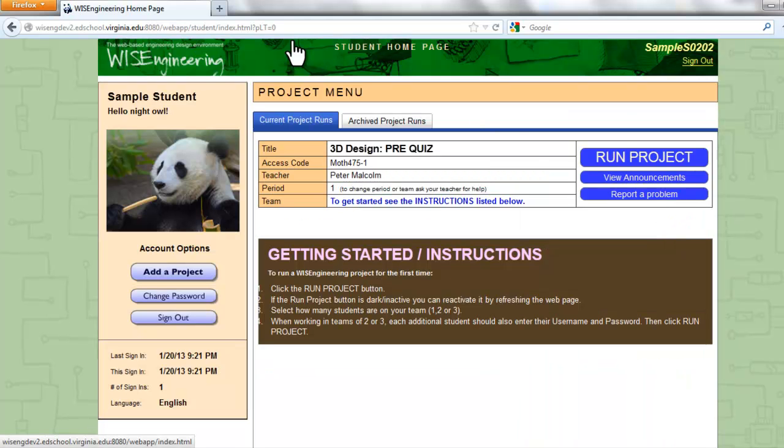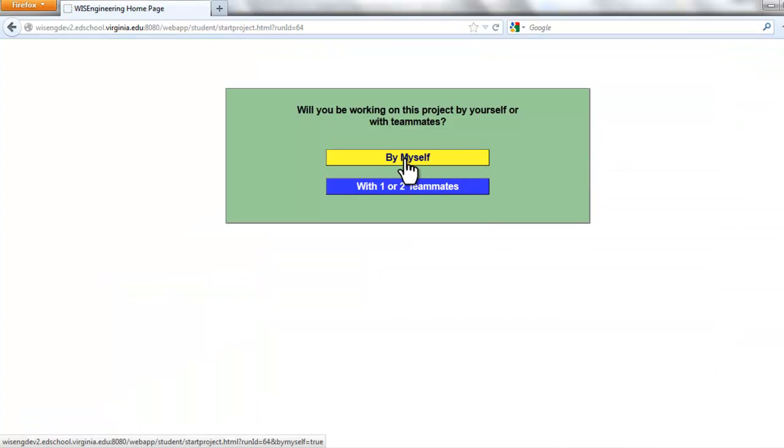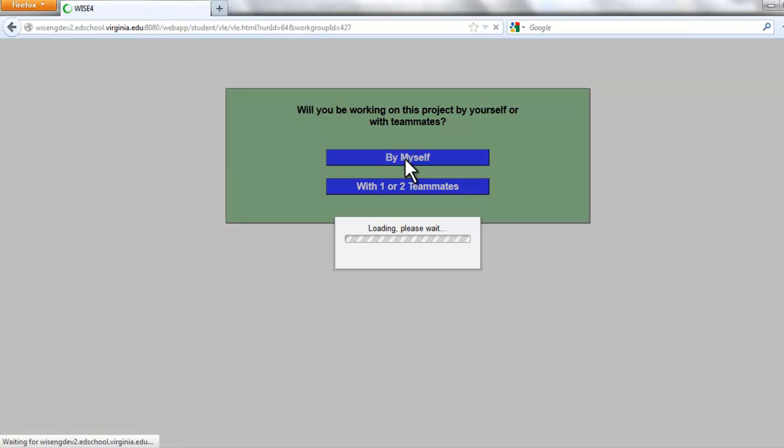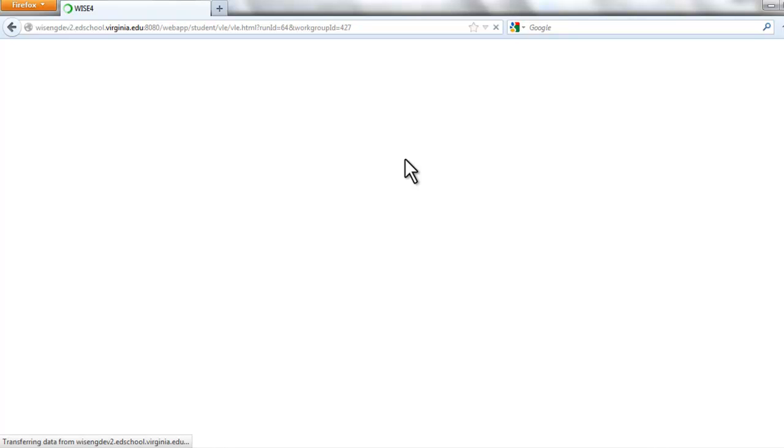After you log in, you can find a project that says 3D Design Pre-Quiz and click Run Project, then click By Myself. The project may take up to a minute to load.